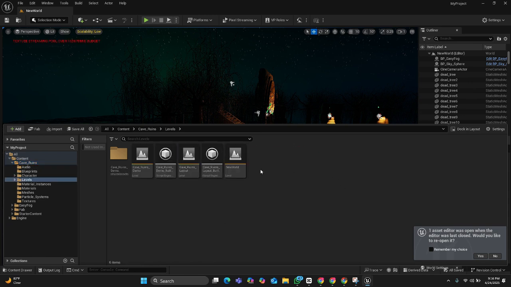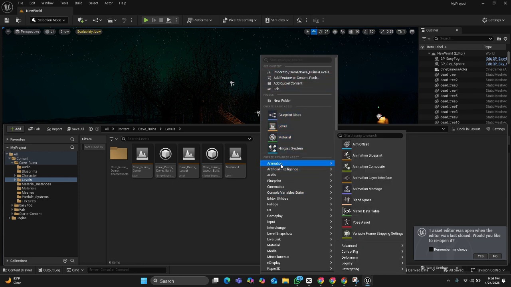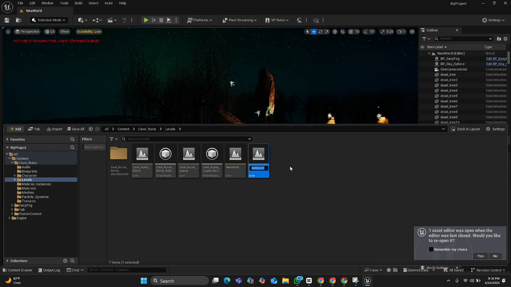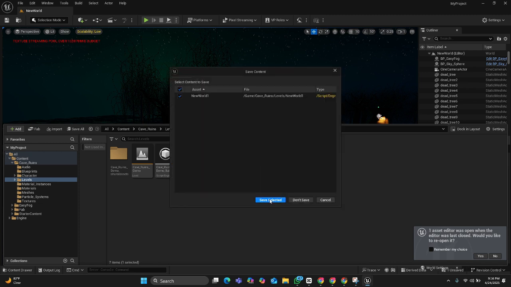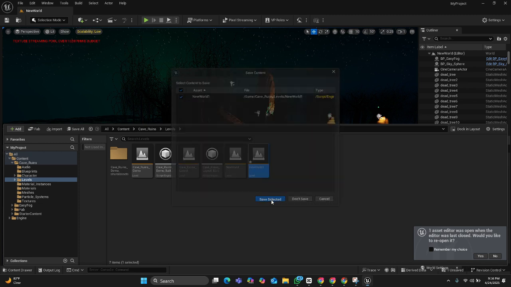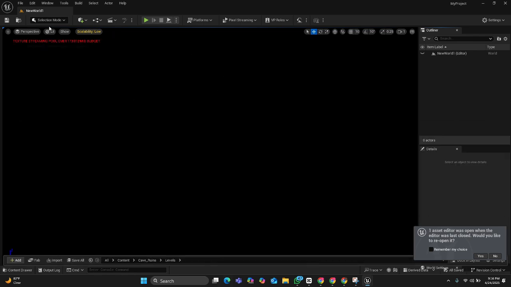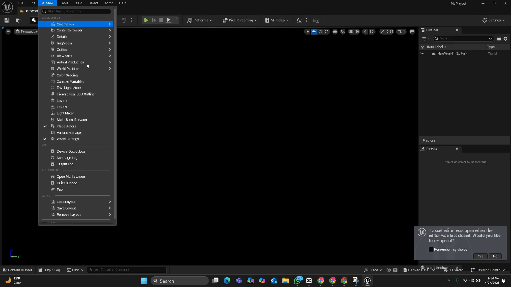So I created a new level. That's exactly what I did. I'm just gonna give it the default name, New World One. So this is where we're gonna do all of our things. In this one, right now we don't have anything. We don't have the sunlight. It usually comes up with the sunlight and stuff, but right now it doesn't have.